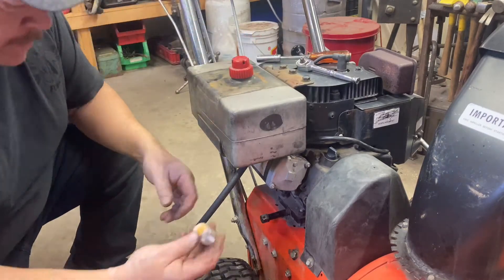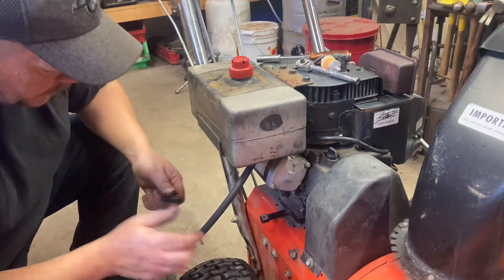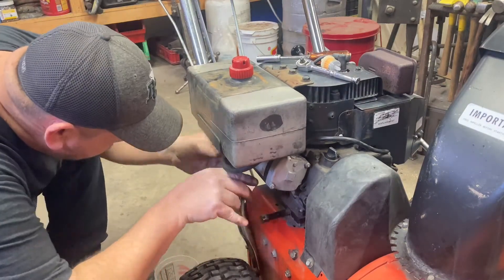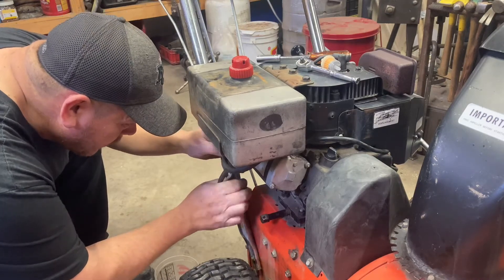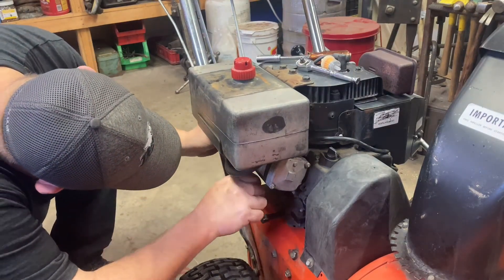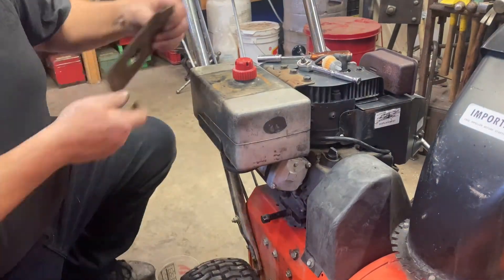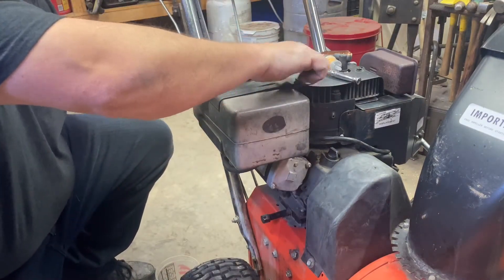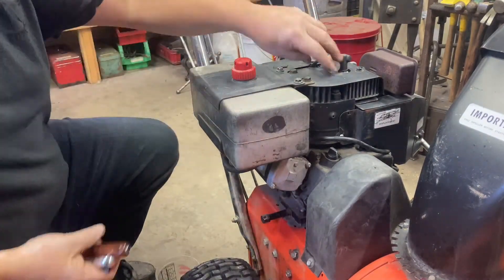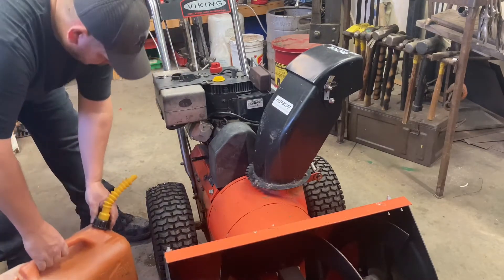Setting it back on the machine — I've got to make sure it's positioned the right way; it has to face forward because that's where the hose is. I decided the fuel filter just wasn't going to work for me, so I'm going to leave it off. I filter my gas anyways before I put it into the jerry cans — I decant my fuel from the one I fill up at the gas station into separate fuel cans labeled for whatever I'm going to use them for. I decided to just use the regular hose like it's been done since the thing was new. The spring clamp wouldn't fit over the existing fuel line — it was made for a smaller fuel line — so I just had to go with the regular spring clamp again.